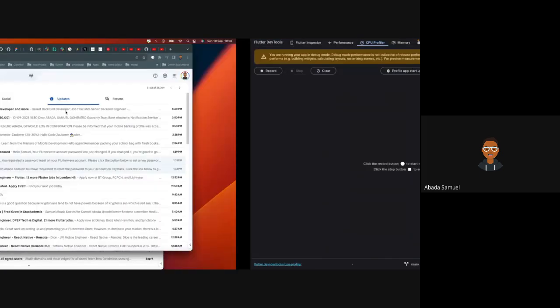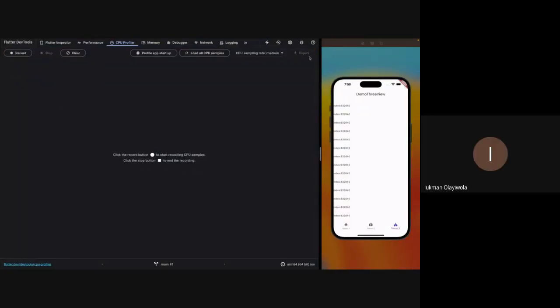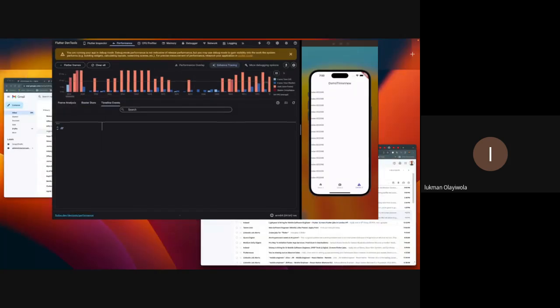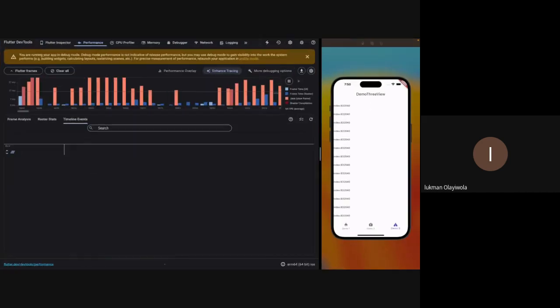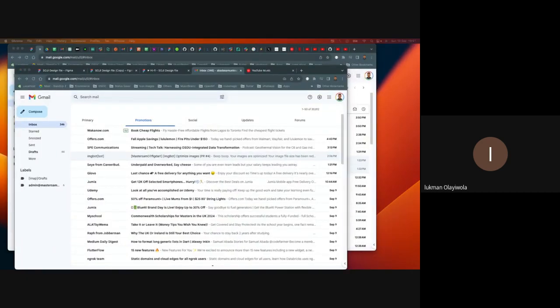Yes, please ask a question. I see something like shader compilation on the charts. If anything shows up like that, is it okay?